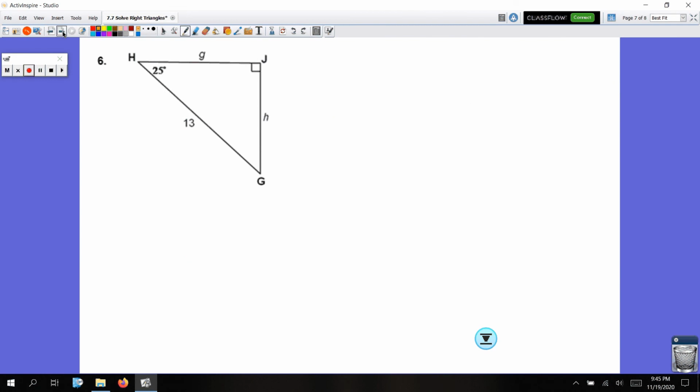Okay, so we have a lot of information. I love when we get ones that have one angle because that gives me some direction. I see that the measure of angle H is 25 degrees. I see the hypotenuse is 13. I'm missing the adjacent. I'm missing the opposite. So let's just put this SOHCAHTOA down. This is our little legend or key, I guess, that you have on a map, right? Okay, so from 25 degrees, H is opposite, G is adjacent, okay, and C is the hypotenuse.